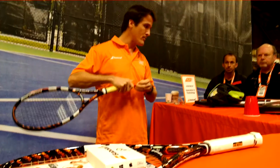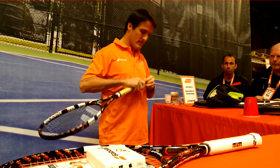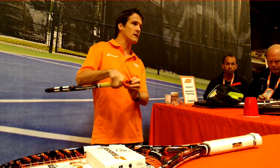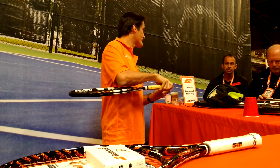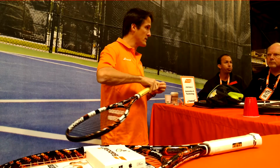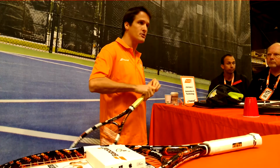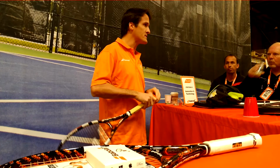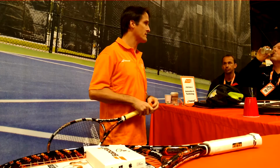And you also have a trap on the racket. You can open this trap, and you have access there to the USB port to charge the racket with the USB cable. So you plug the cable either on the computer or on a plug, and then charge the racket. It takes about 3 hours to fully charge a racket that is completely empty, and you can play 6 to 7 hours with a fully charged racket.